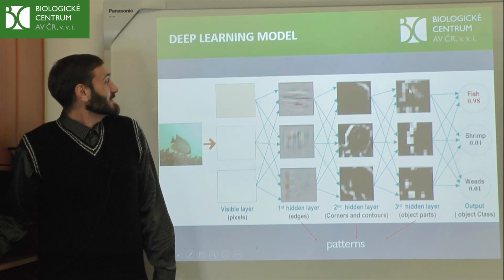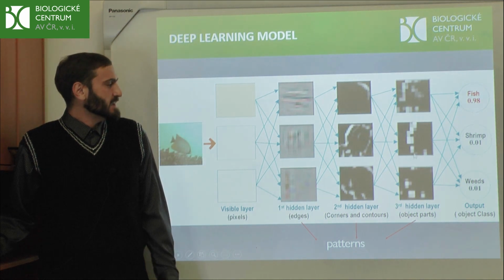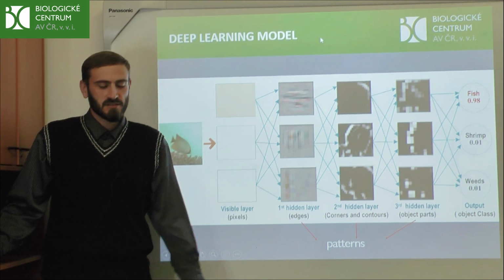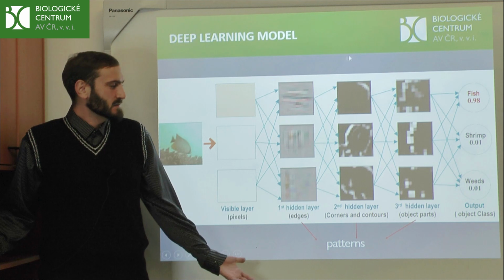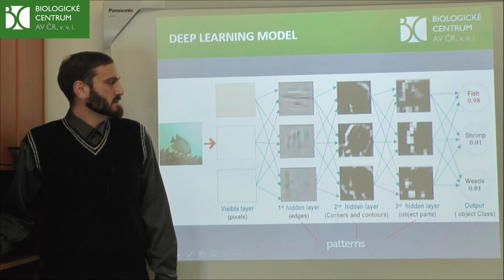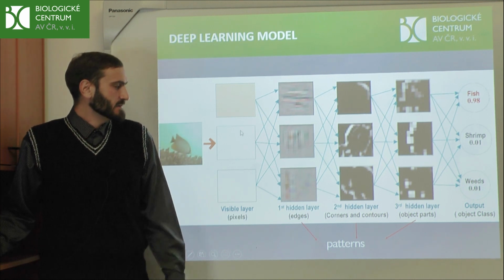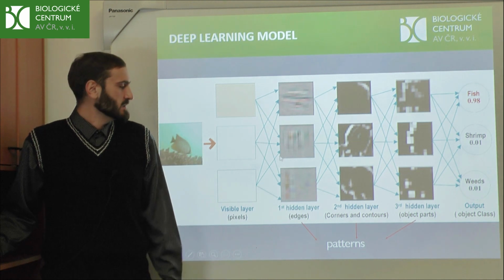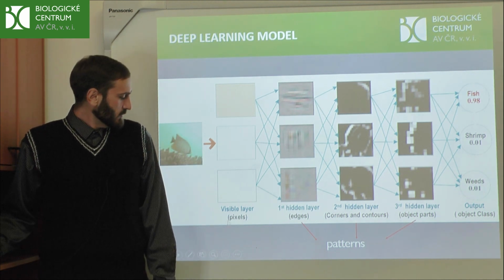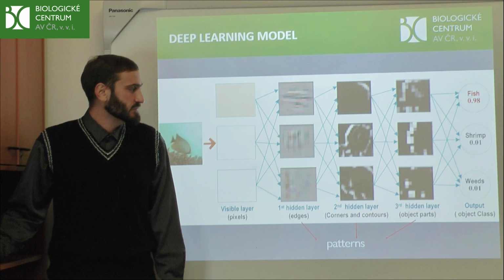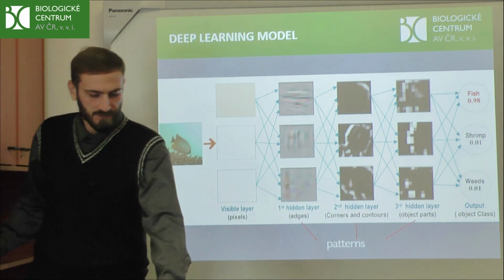When we have more than one layer inside this model, it's called a deep learning model. It's deep because we apply several filters to the input data, like getting closer in microscopy. And of course all these filters, in this case pixels, edges and object parts, are called patterns of the objects, which are used for building this map.